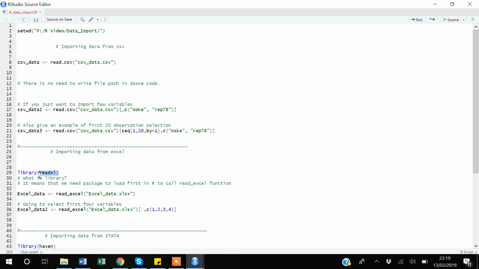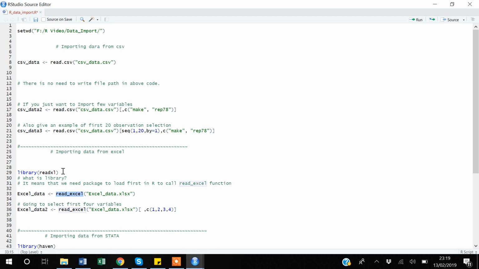So not all the functions are already loaded in your R. Sometimes you have to call different packages first so that you will be able to use the functions within that package. I want to use this read underscore excel function, and this function belongs to this package, which is readxl.